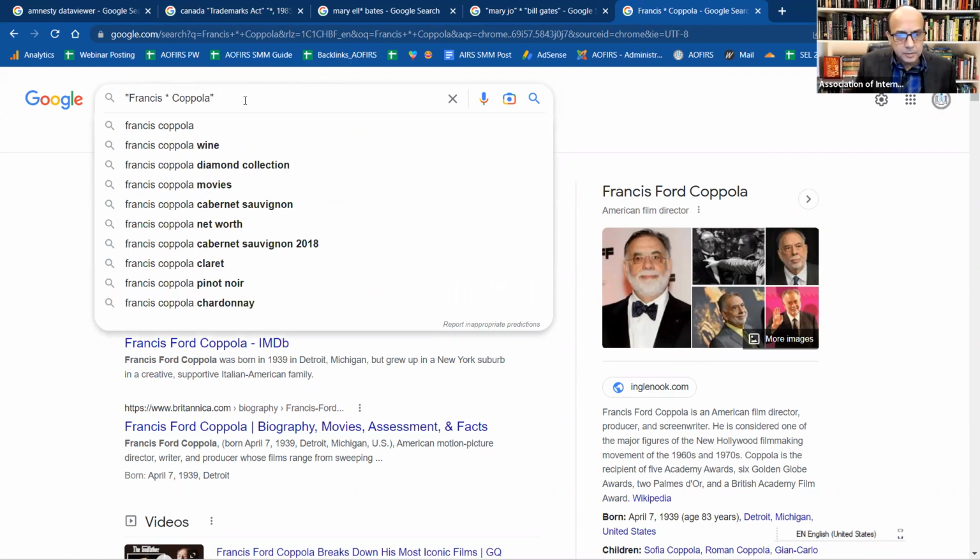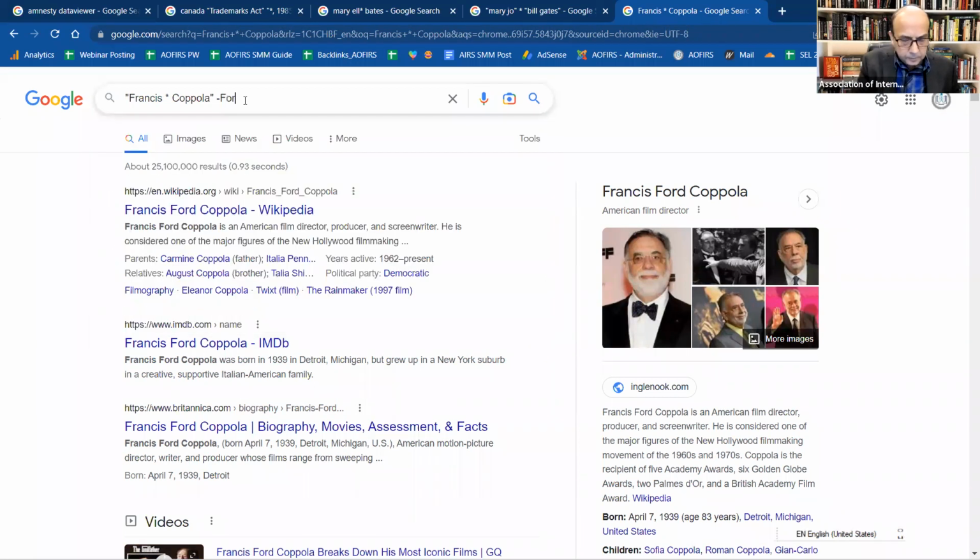I'm going to try something here. Maybe this should do it. Let me try this. I'm trying to make sure that the word Ford does not come in where your asterisk is.